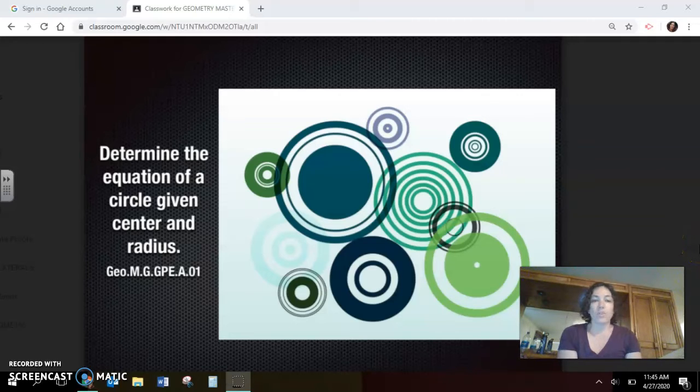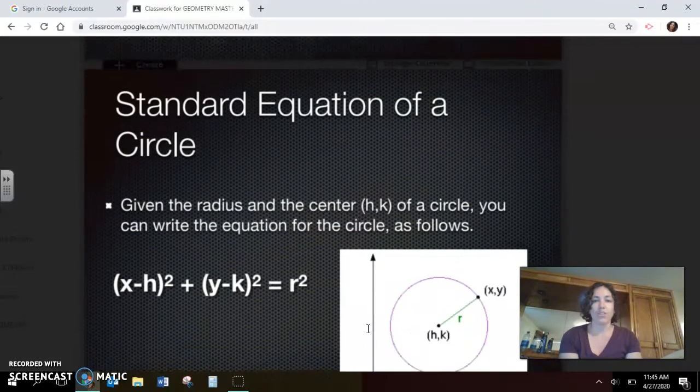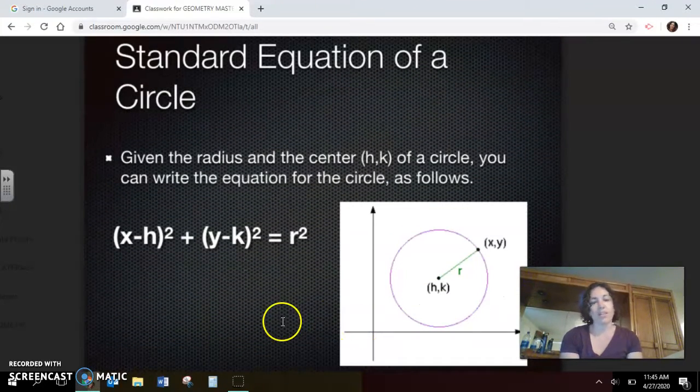Hey, we are doing equations of circles and what that looks like on a graph as well. So let's go ahead and look at what the equation is. This is your basic equation where it shows the center and the radius of a circle. If you notice, if this center right here is (h, k), the h goes here and the k goes here, and the radius squared. I'm going to show you exactly what that looks like because that probably is really confusing at first.